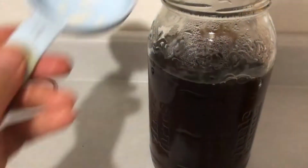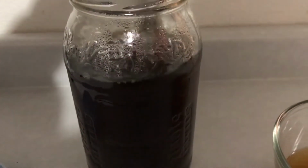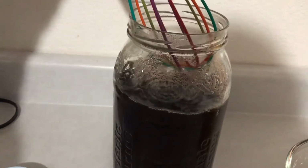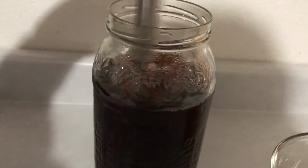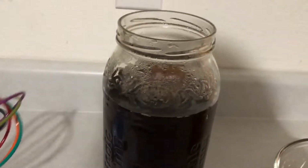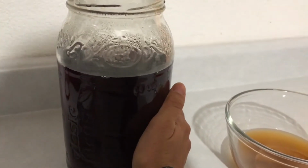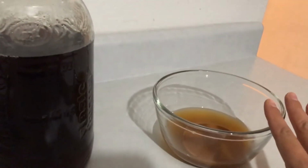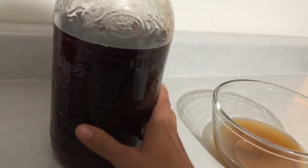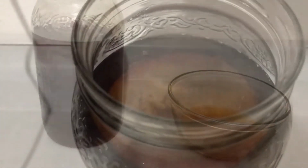So we're gonna go ahead and make this sweet tea, and we're gonna mix it up with a whisk. Best to avoid metal tools if you can. Here, I'm gonna use this silicone covered whisk to make the sweet tea. If you avoid white sugar like I do, you can rest assured this sugar is not for you. It's for Scobie. Scobie will eat the sugar and produce what it needs to produce to create this beautiful fermented tea. So this is my one exception where I allow the white sugar in my diet.